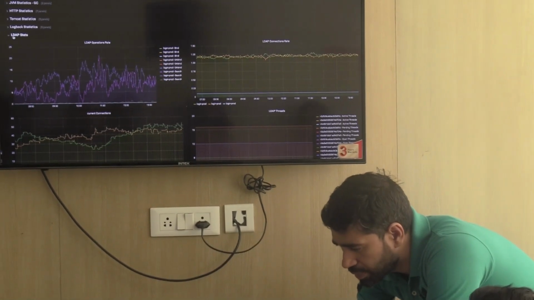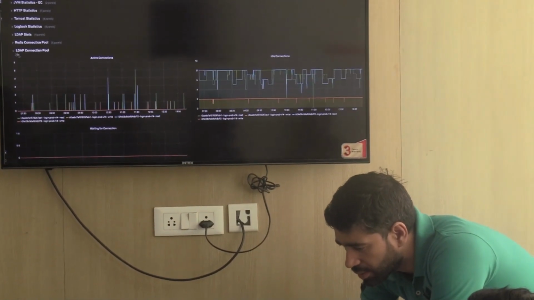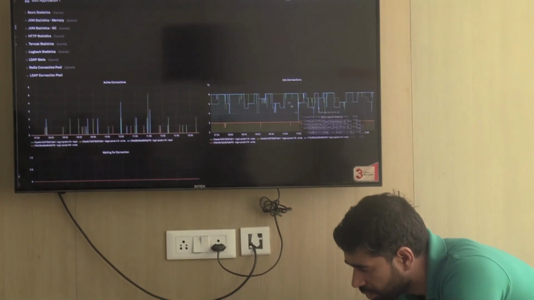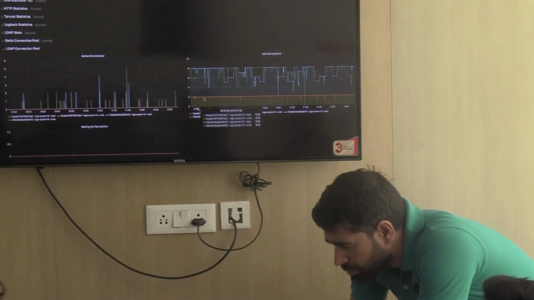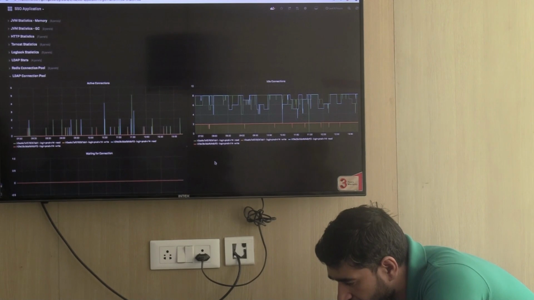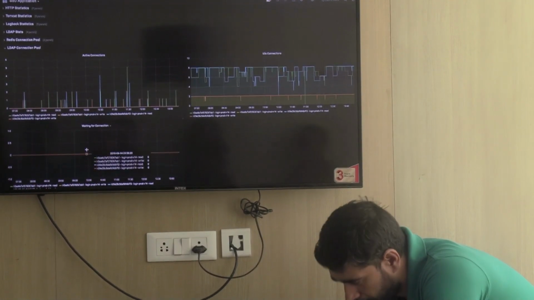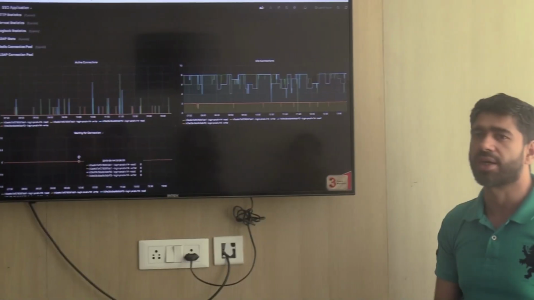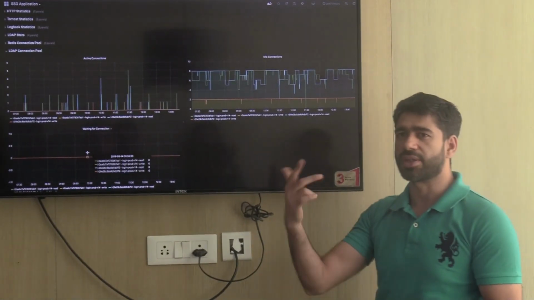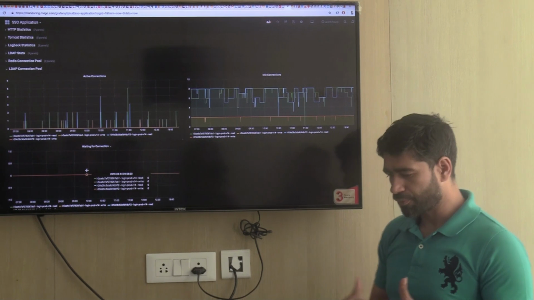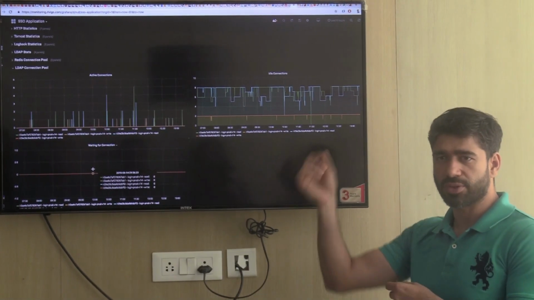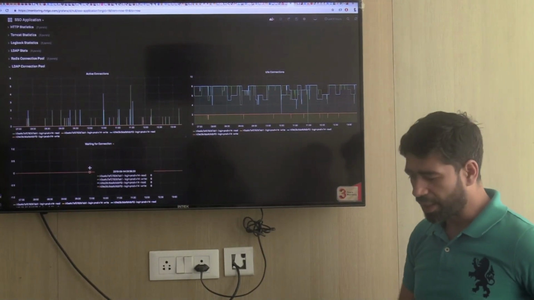So I think something was missing there, because इसका मैंने इधर भी ग्राफ बनाया था. So here I was expecting that it would at least tell me the waiting for connection count, but this metric is somehow not working fine. इसने वहाँ पे भी वो zero ही दिखा रहा था, right? So this metric should have increased. That number of waiting for connections should have increased to 79 and 80. So that part I have to look at in the code.